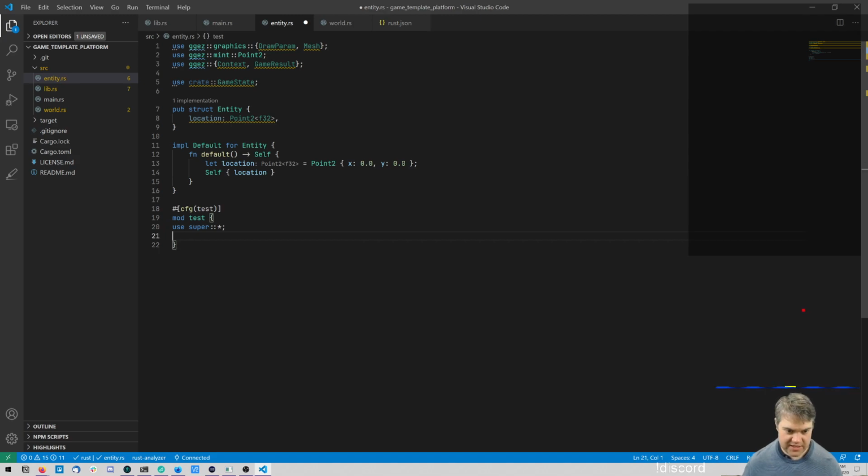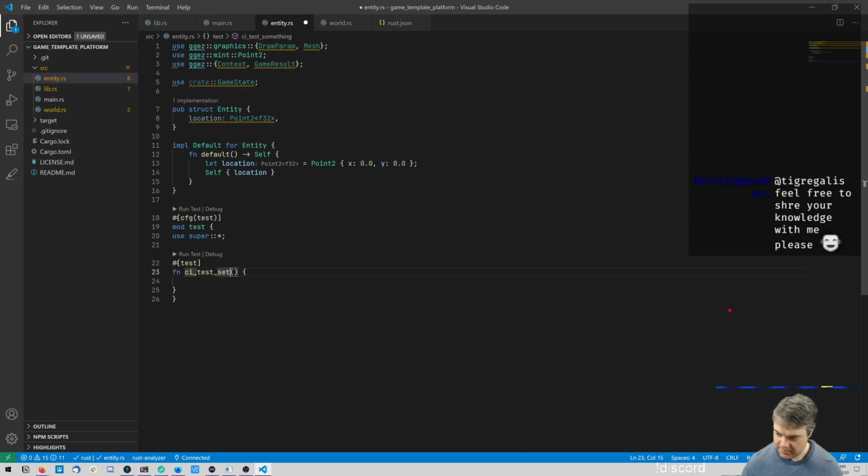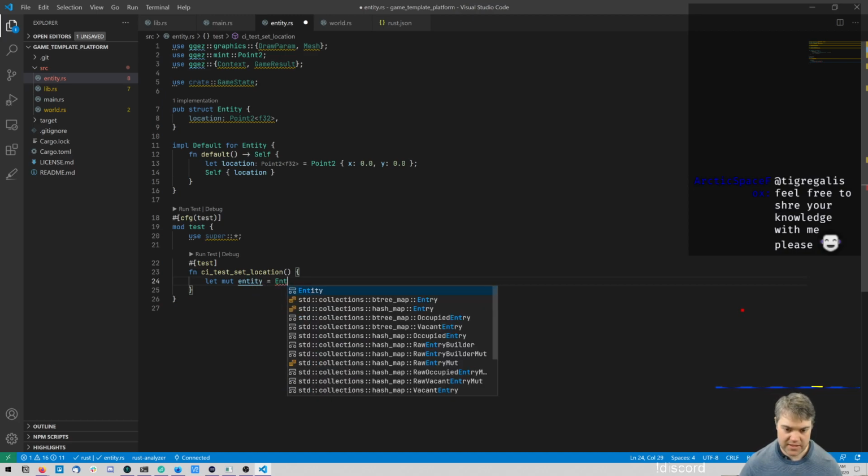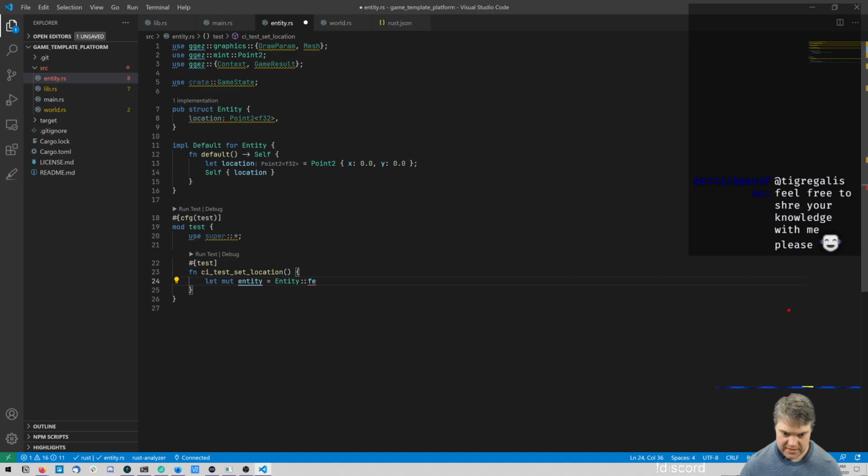So we can have a test section and a test, so a CI test, set location. So let mut entity equal Entity::default.